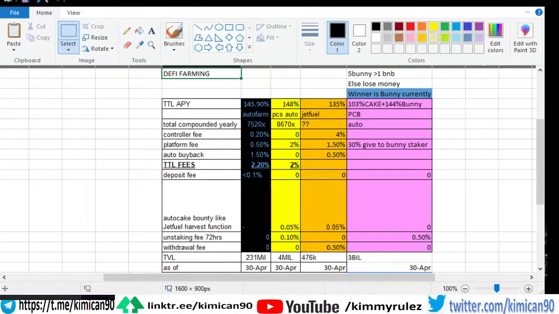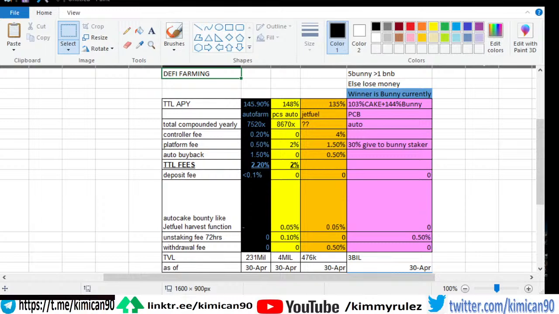So Bunny tokens is right now about 300 plus. 5 Bunny is about 1,500. BNB is about 600 now, so it's still worth it for you to put in the Pancake Bunny platform. They will have their own specific withdrawal fees if you take out within 72 hours, for example.